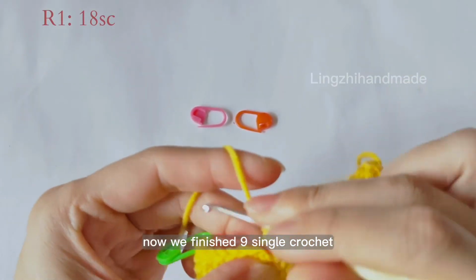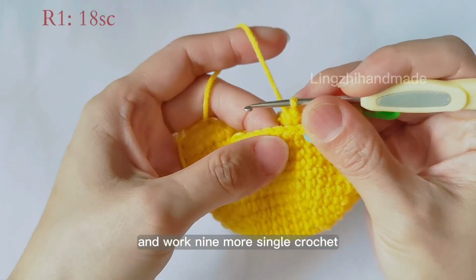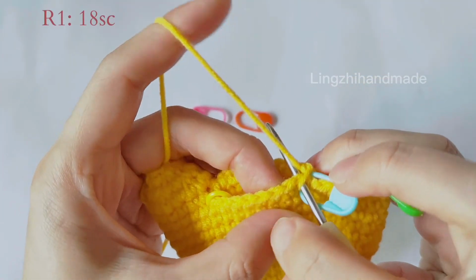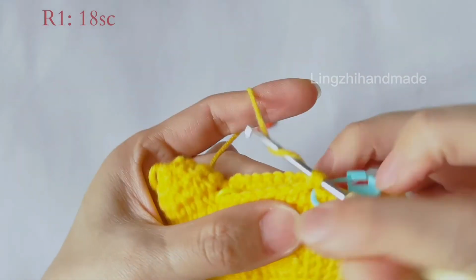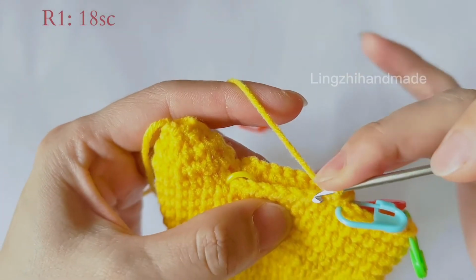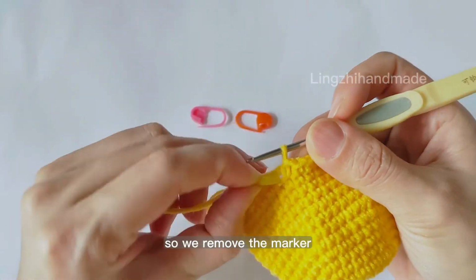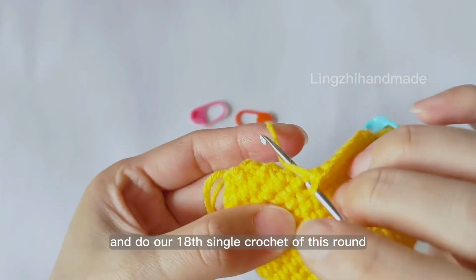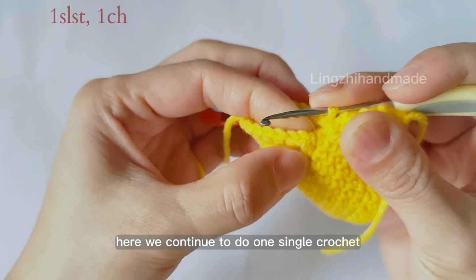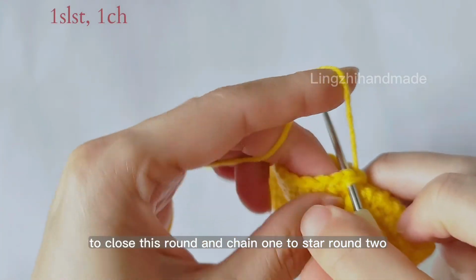Now we finished the 9 single crochet and we will continue to move to the other side and work 9 more single crochet. Here we finished the 17th single crochet and come to the last one. So we remove the marker and do our 18th single crochet of this round, which is the last one of this round. Here we continue to do 1 single crochet through the first space of this round to close this round and chain 1 to start round 2.